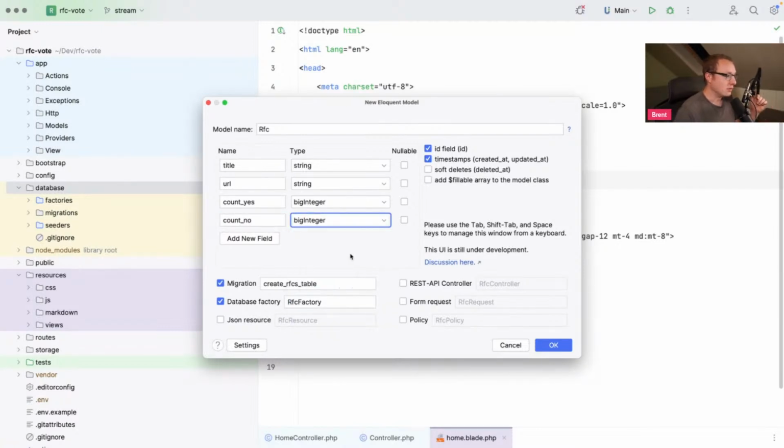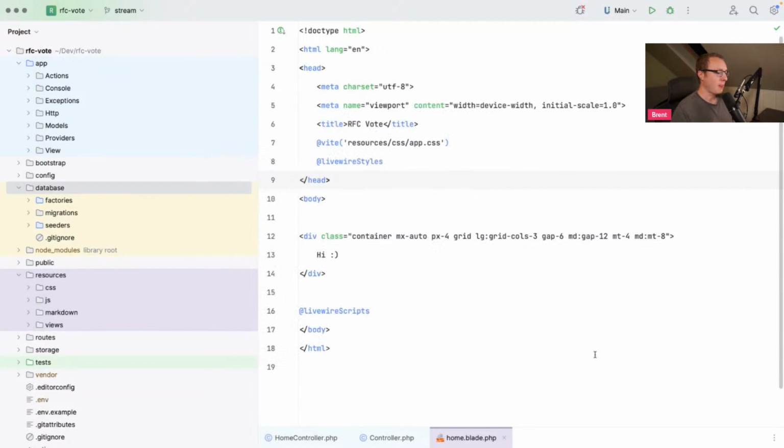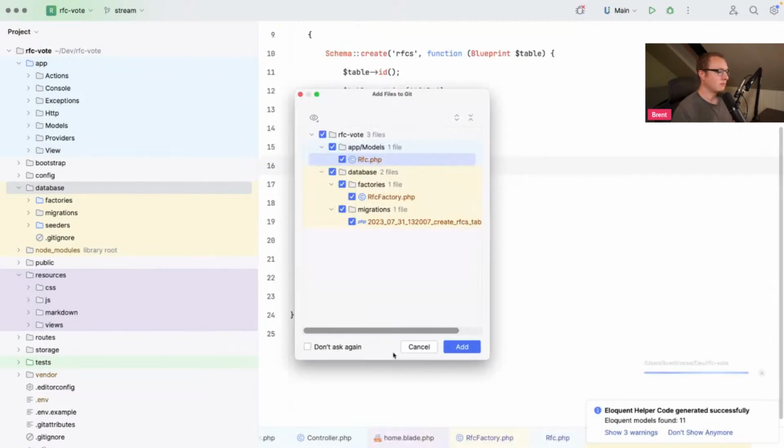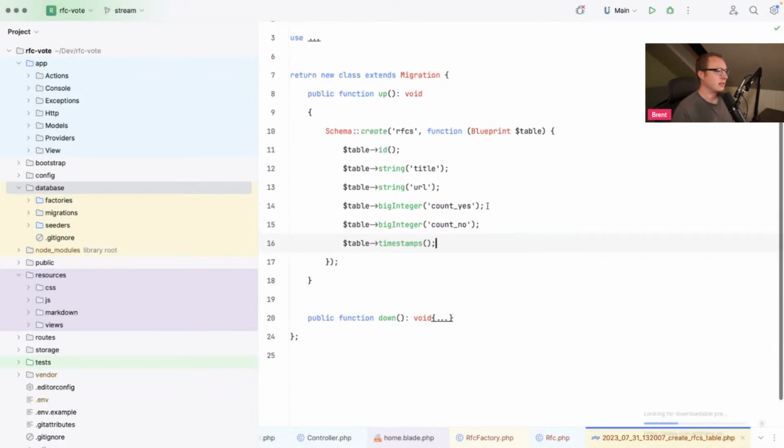I assume this will be a very popular application, so let's make sure we can count to pretty high numbers. I think that's it for an RFC. Yes, I think this looks good.